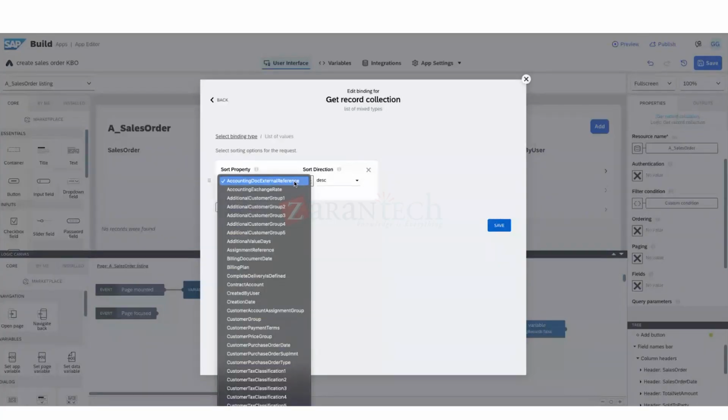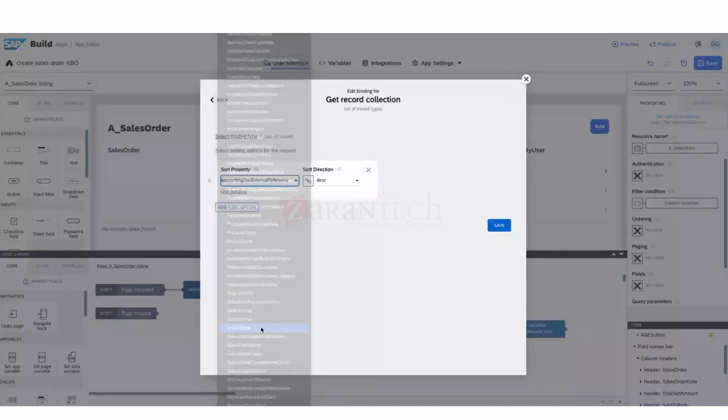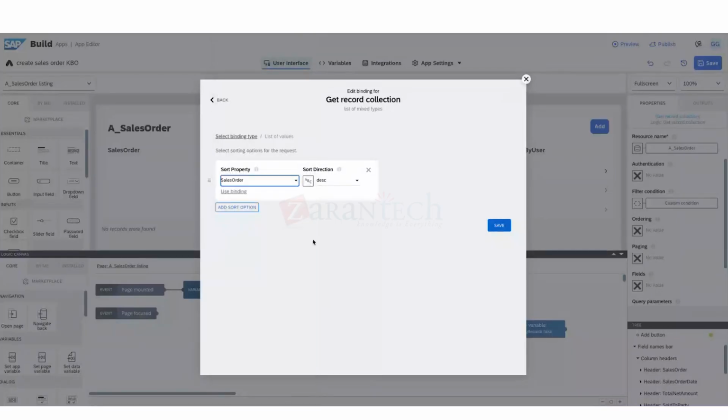For example, I want the sales order, right? Whatever I do, I want that sales order to be sorted properly, so I am giving sales order in the descending mode, DESC. So this ensures what? The descending means the most recent sales orders appear first if I'm going with sales order in the descending manner. That is why I have used this one. Now I'm using the save here.